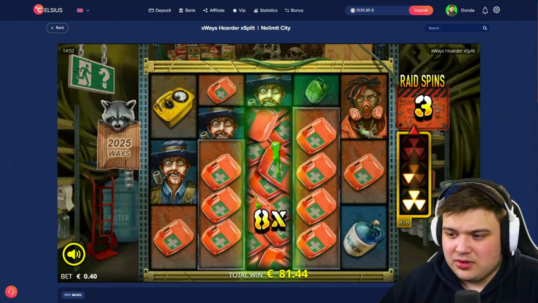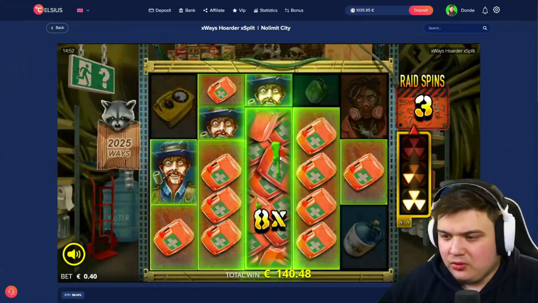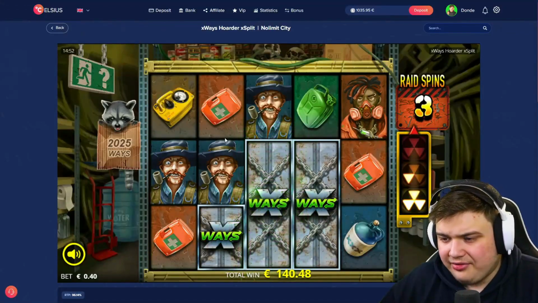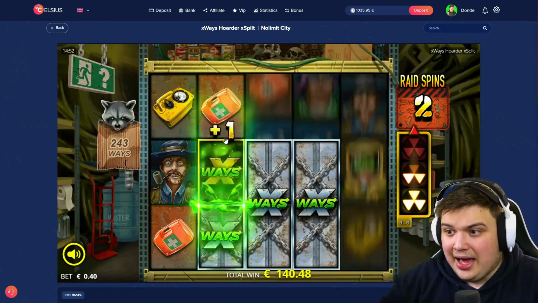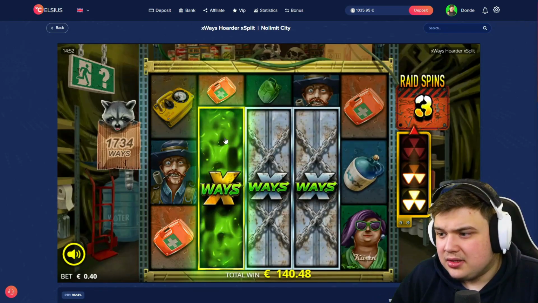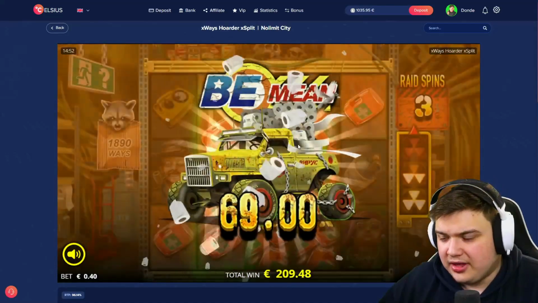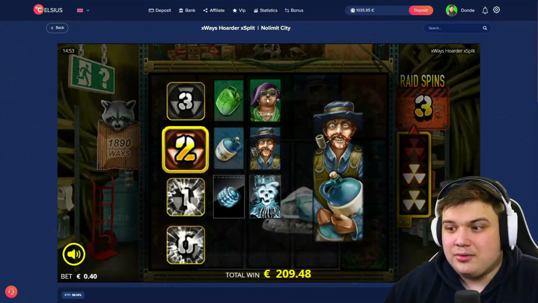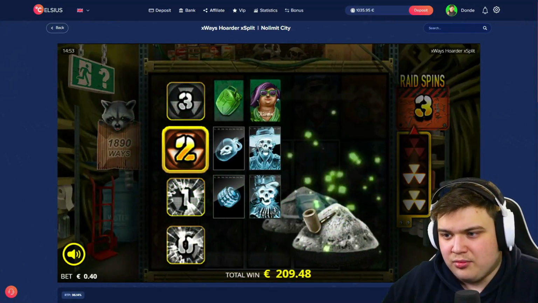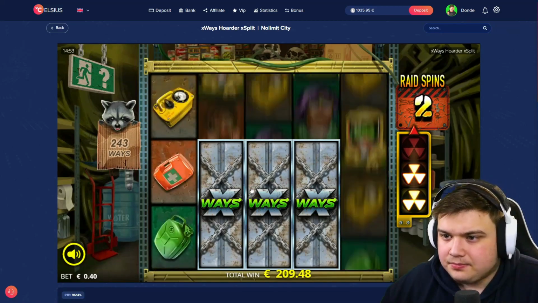Okay, there's the X-Ways. Thank you. A little bit late, but we'll take it. Come on, one more on the left, or just anywhere, really. Nice. One more. Same spin. Okay, now we get rid of some of the symbols. That's a very cool thing on this slot. The further you get, the more symbols you get rid of, which means it's easy to hit, because now these two get removed. Less symbols, which means easy to hit, right?